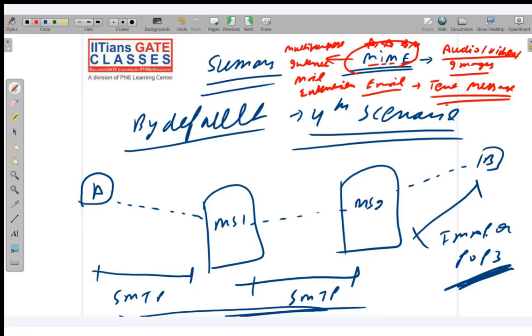So time is up now. In the next class, we will study FTP, that is File Transfer Protocol. And one more is left out, that is HTTP, Hypertext Transfer Protocol. Then I will tell you a few important points regarding the application layer, and then we will solve a few GATE questions also. Most probably in the next class, we will complete computer networks.